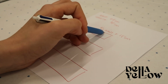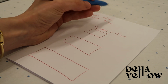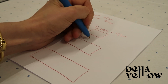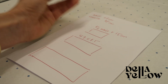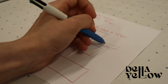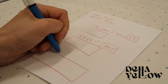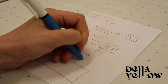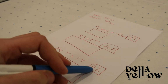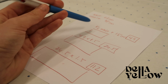The next one down is going to be this answer times 1.5. The answer to this was 49 centimeters, and then I'm going to times that by 1.5, and that's going to give me this measurement. This measurement is 74.5 centimeters. Then for the bottom panel, we're going to take this measurement and again times it by 1.5. So this time it's going to be 74.5 times 1.5, which is equal to 112 centimeters. So the length of this is now 112 centimeters. The length of this is 74.5 centimeters. The length of this is 49 centimeters.